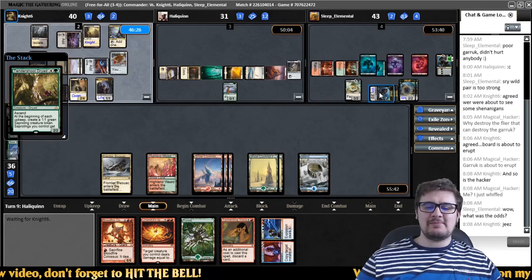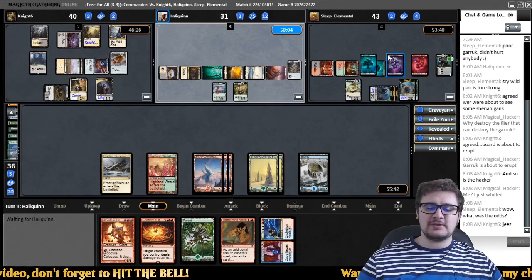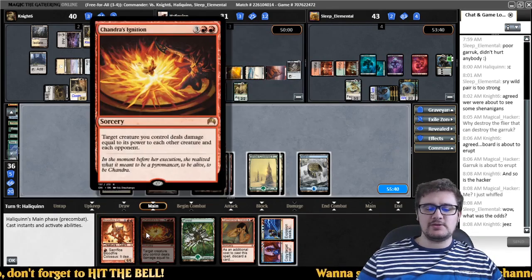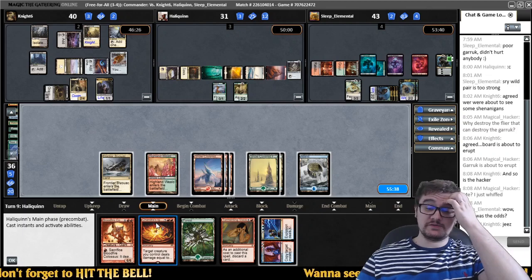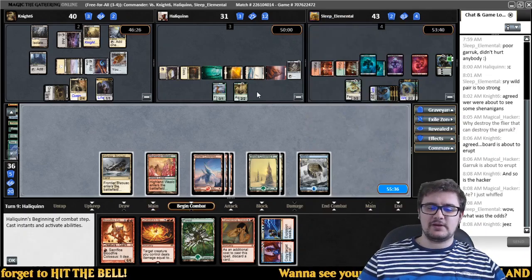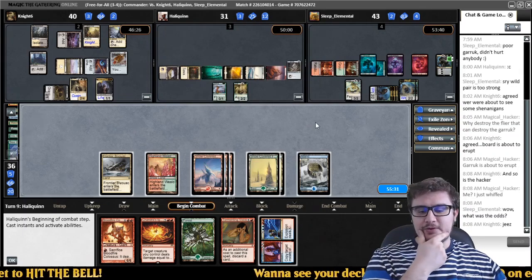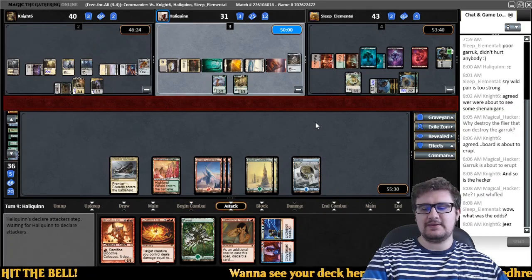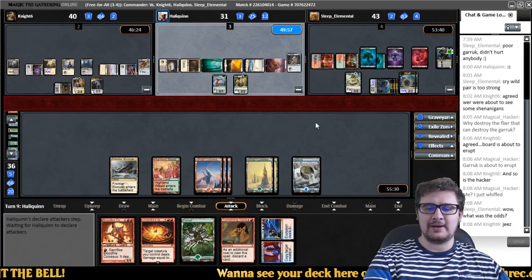The risk here is that they make more wolves, but even then, having more wolves on the battlefield isn't going to be that bad for us. Eventually, we can get down our commander and then use the Chandra's Ignition. That gets rid of all the wolves anyways. You know what? I'm going to hope that they go for that -3 on the creature here. And if they do, then we don't even need to use the explosion at this point. If they don't go for it, then I'm going to be really upset that I didn't go for it now.